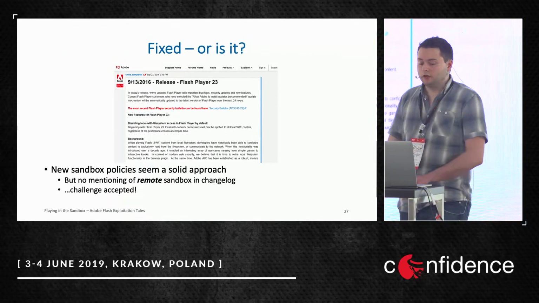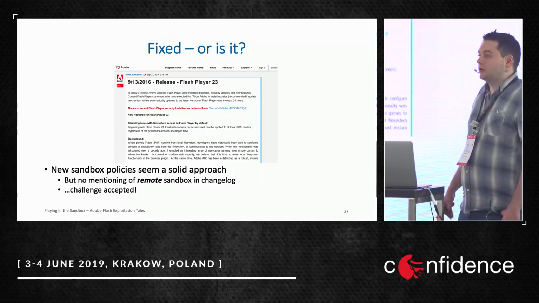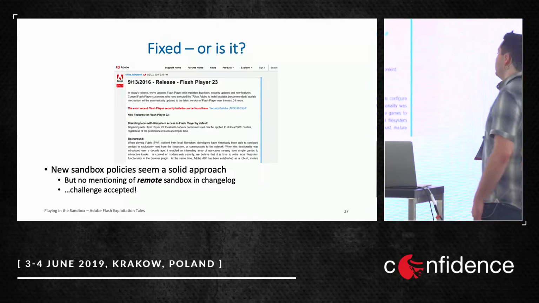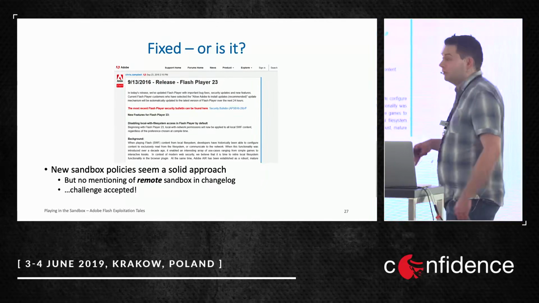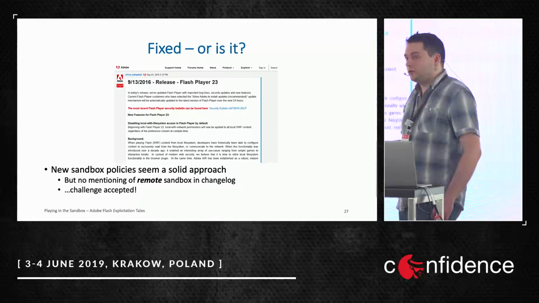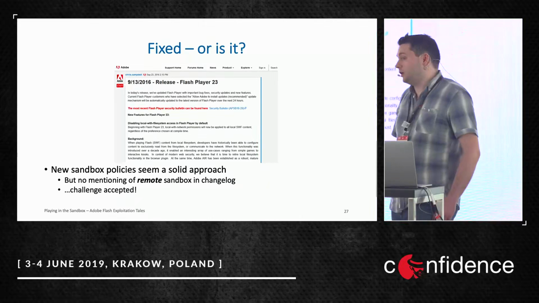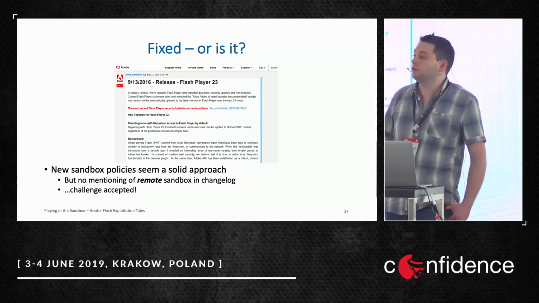Okay, so here are the release notes for Flash Player 23. And, well, the new sandbox policies seem a solid approach, but there's no mention of this remote sandbox. So for me, this triggered the question: would this sandbox be vulnerable, or would they have patched this vulnerability in the remote sandbox as well?